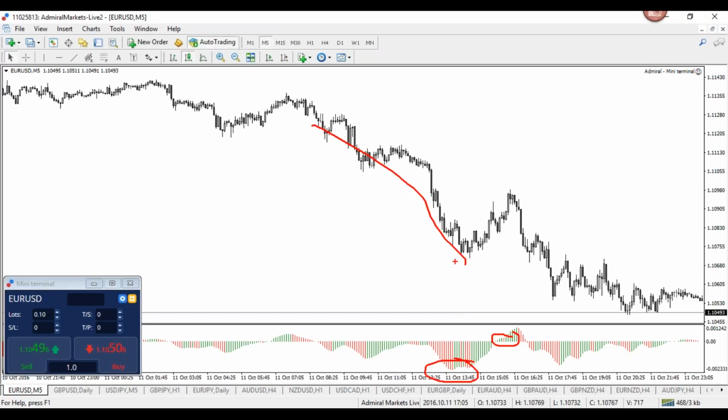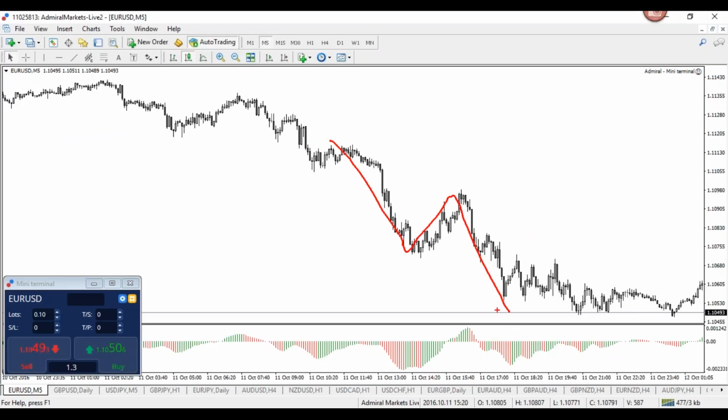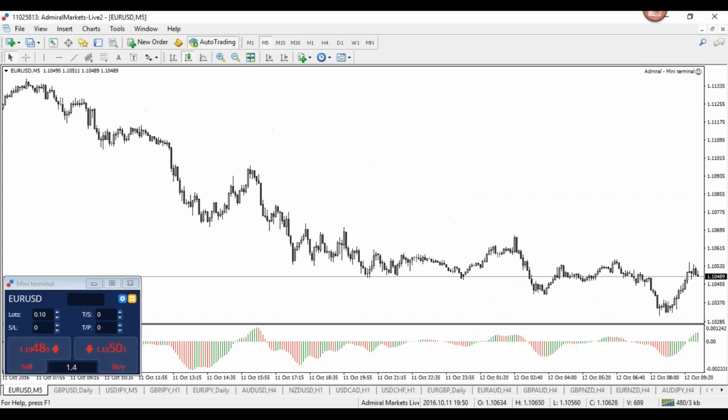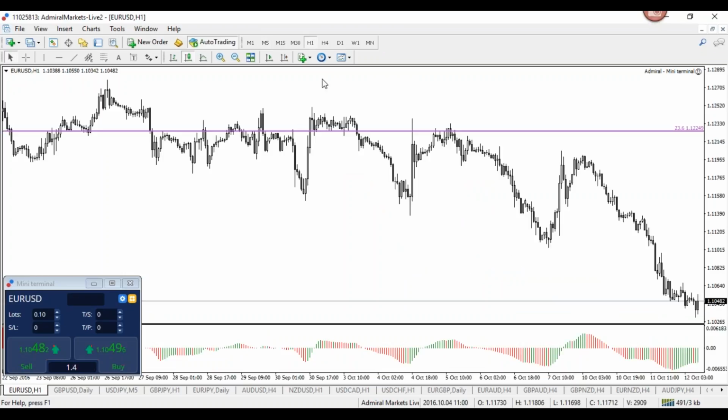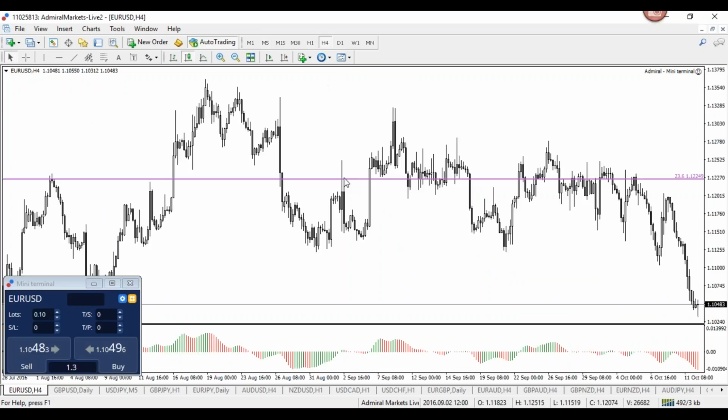That's exactly the pullback that I'm waiting for. The strong move down here on the 5-minute chart. The pullback here. Yeah, so that's exactly the formation here that is basically indicating a high likelihood of a continuation. And we got that. So it wasn't a huge move. It fell down to 110.50 and even fell almost to 110.25. Did anyone trade the euro dollar to the downside yesterday by any chance?